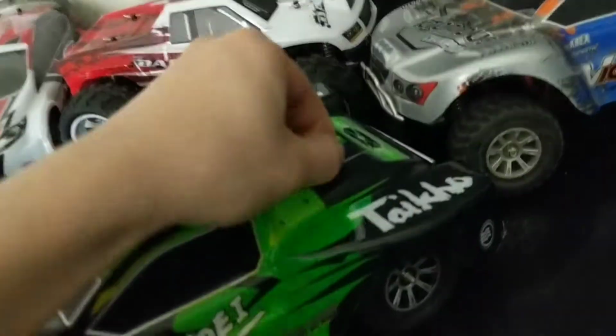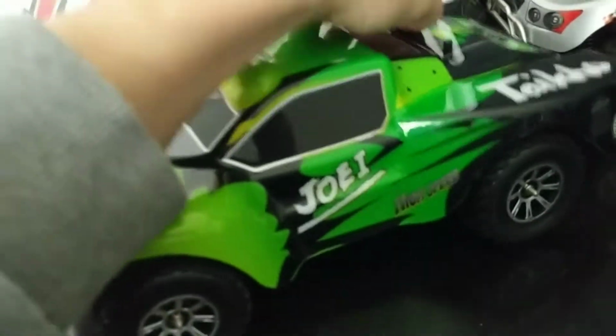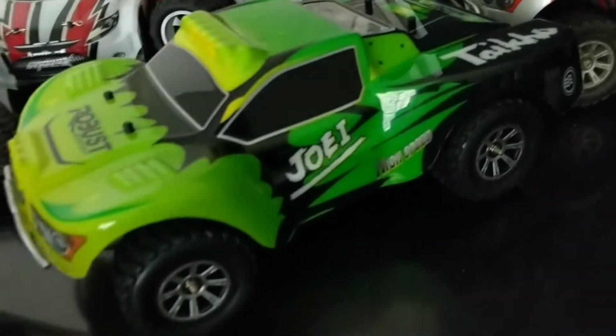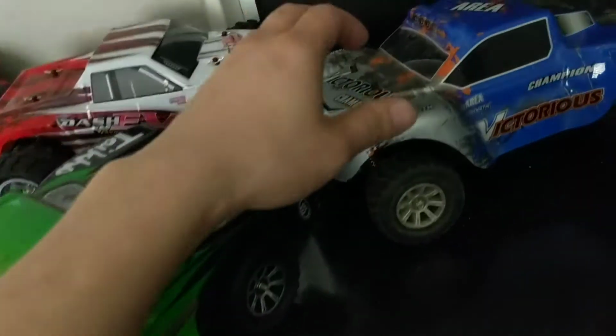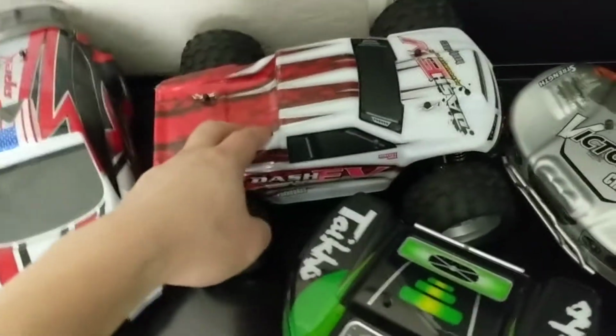On to the main event. I did really want this green and black one. They do make an orange and silver one, and actually they made an earlier model with a smaller battery, which comes in a white, which I thought was pretty cool, so I might pick up that body. I am a really big fan of the short course truck A969A and A969B. This is the A979 monster truck.